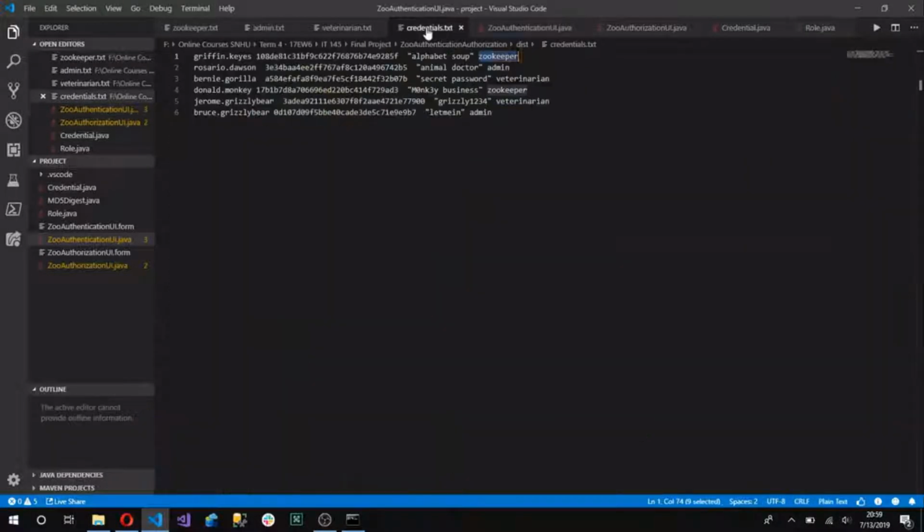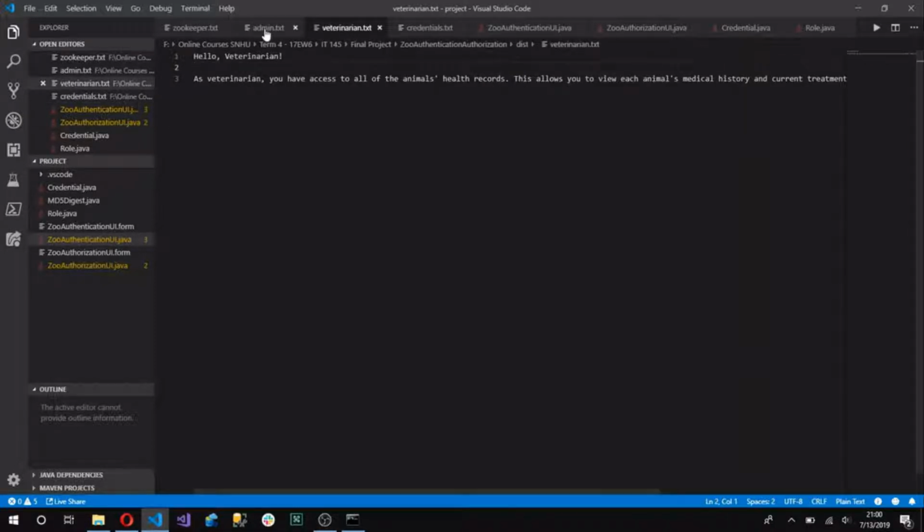algorithm. And additionally, instead of containing all the values here, all the valid credentials, in a plain text file like this, I intend to store this in a database so that there's a little bit more security and this file is not just sitting on a machine somewhere waiting for somebody to open it up and have access to all of the usernames and passwords.